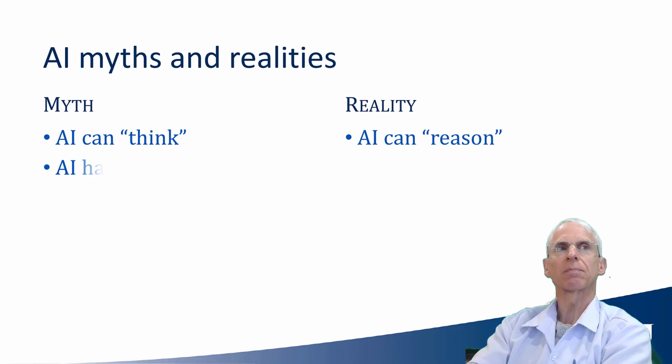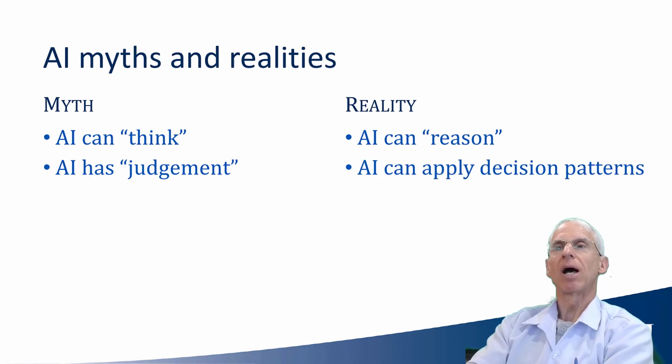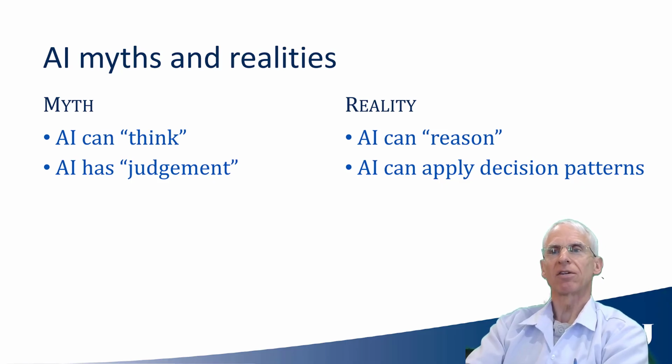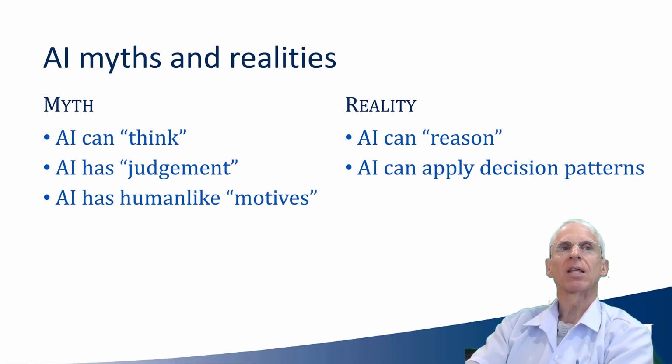Another myth is that AI has judgment, that it can make decisions. Well, it can actually lead to decisions by applying decision patterns. So it finds patterns in its training data and the context that we give it. Just a little bit different from judgment, I think. But AI models are able to find these patterns and act on these patterns and repeat these patterns, and often in very useful ways. But I don't know if we'd say that necessarily means judgment. Sometimes they don't necessarily have the best judgment.